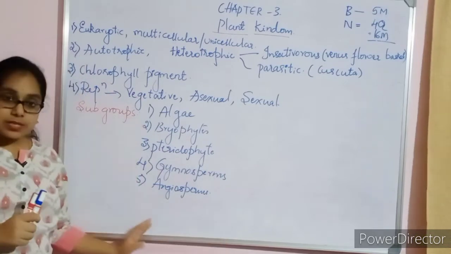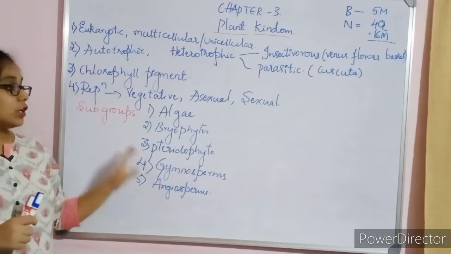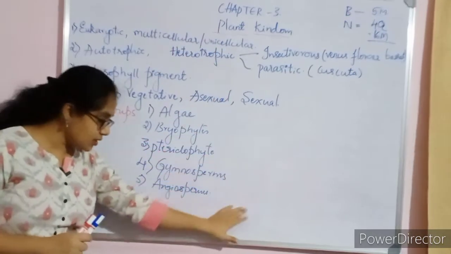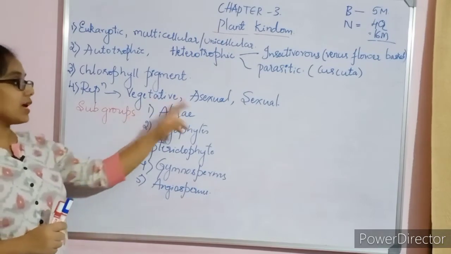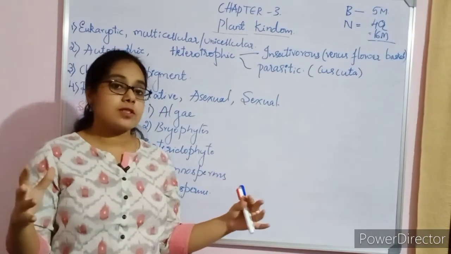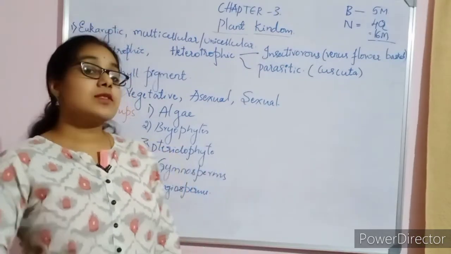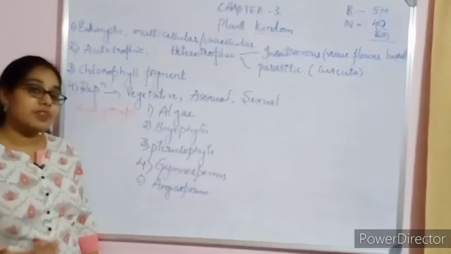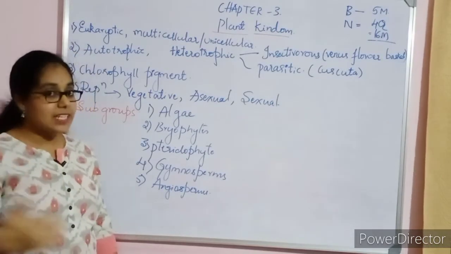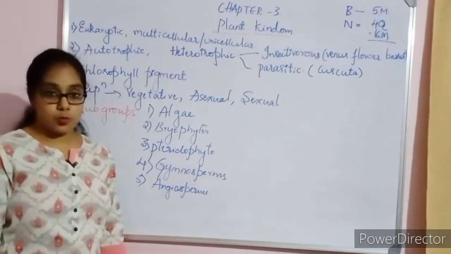Okay, so for that reason you have to maintain the same order. Clear? In order to classify this plant kingdom into these different subgroups, that is into 5 subgroups, there were many classification processes that were done by our taxonomists. Okay, so let's see which are those different kinds of classification that was done in order to arrange this plant kingdom into these 5 subgroups.